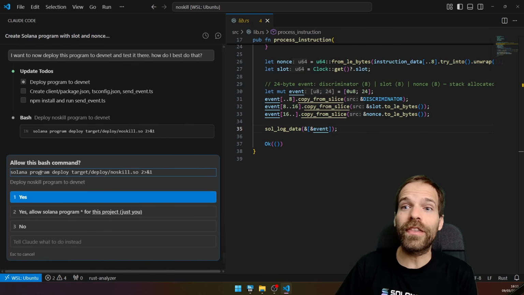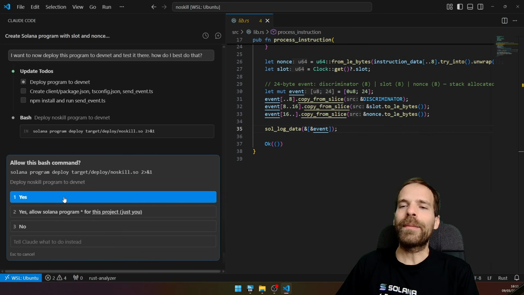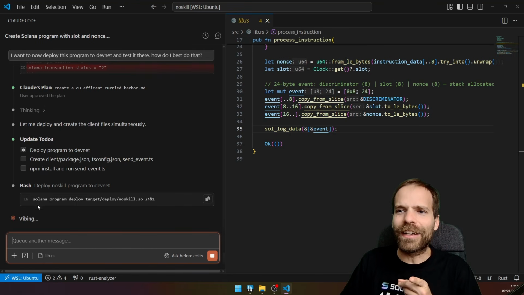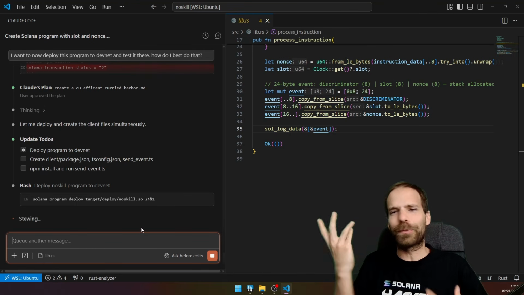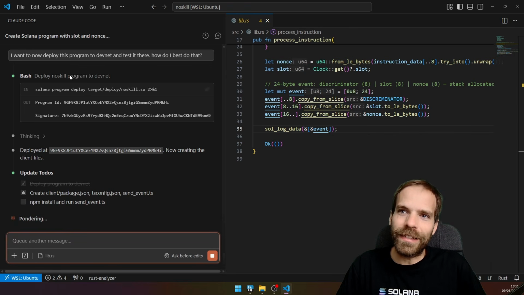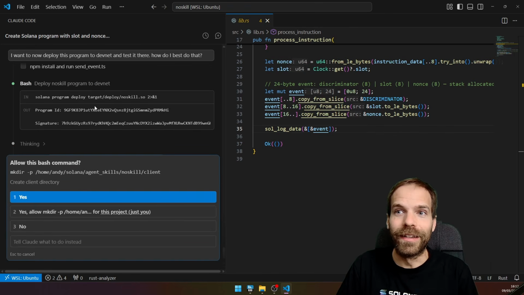it will now run the Solana program deploy for me. If I would auto accept, it will just do it. I mean, as a dev, it's still nicer to write that line of code myself so I see the output. Just for me personally, I prefer that. But, you know, Claude has the tool to interact with the bash so it can deploy the program for me. It did. It just did. It has the signature here.